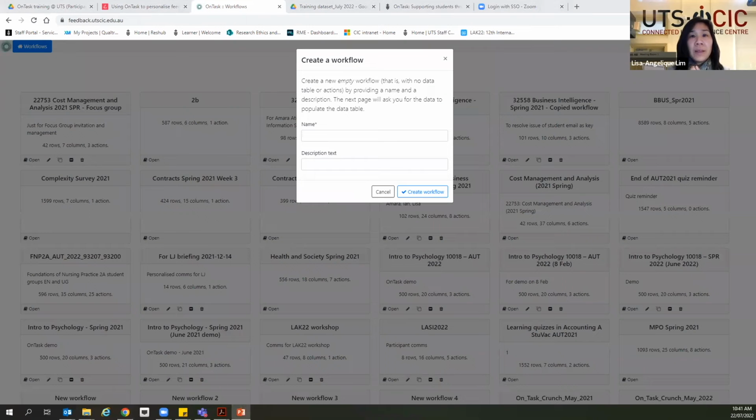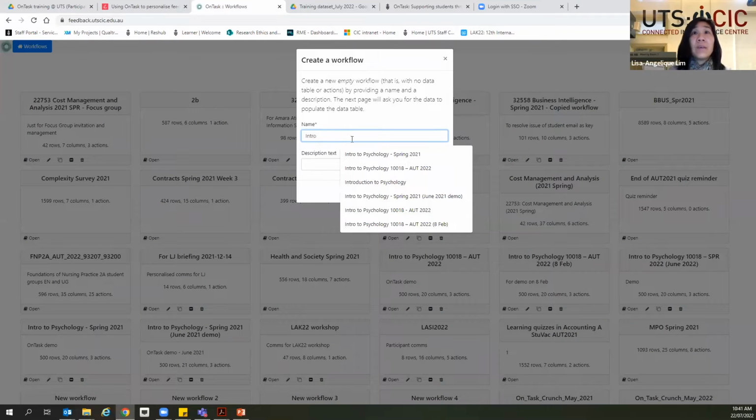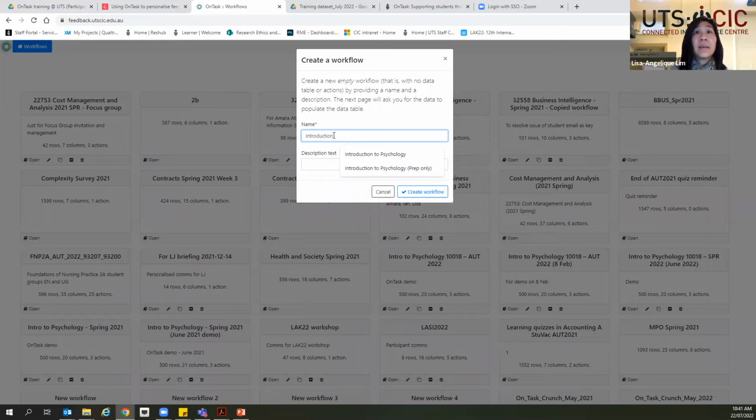A tip here is to call it the name of the subject, and also indicate the session that it's in. So for example, spring 2022, right?